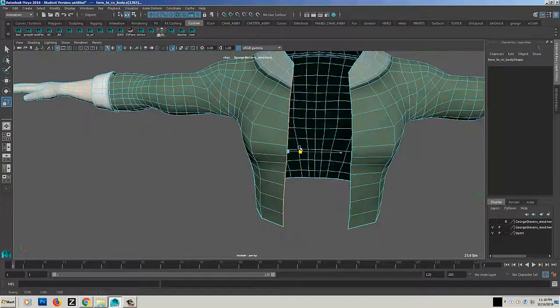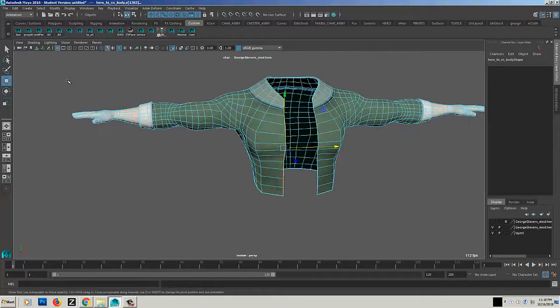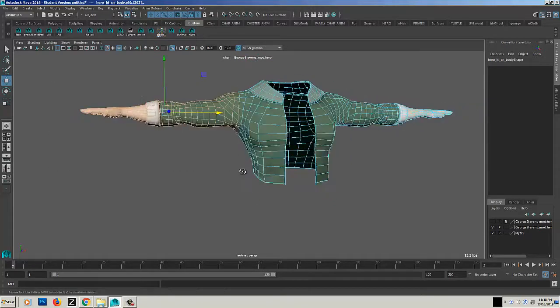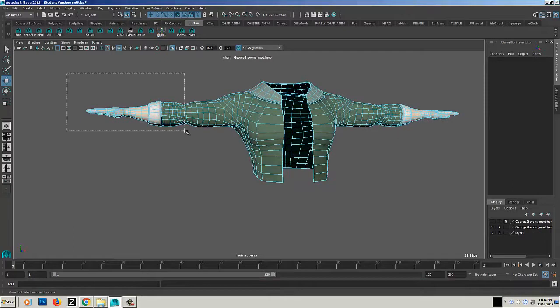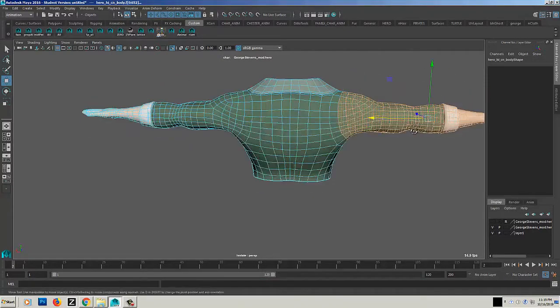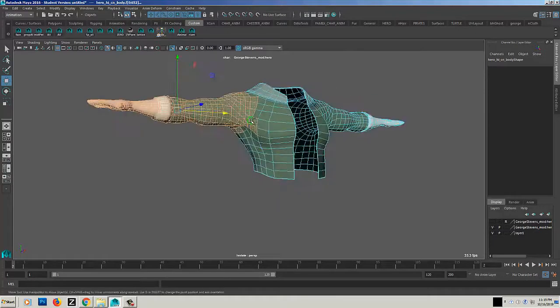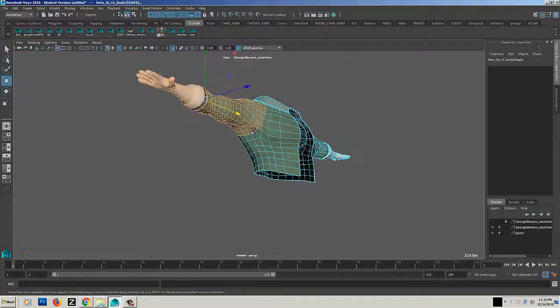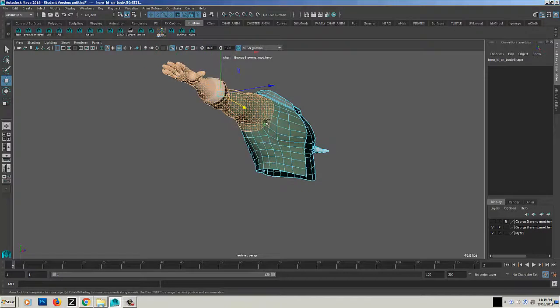We could just flatten that, bring it in, and then let's blow these arms away. So yeah, kind of open sleeves on the side of the vest.